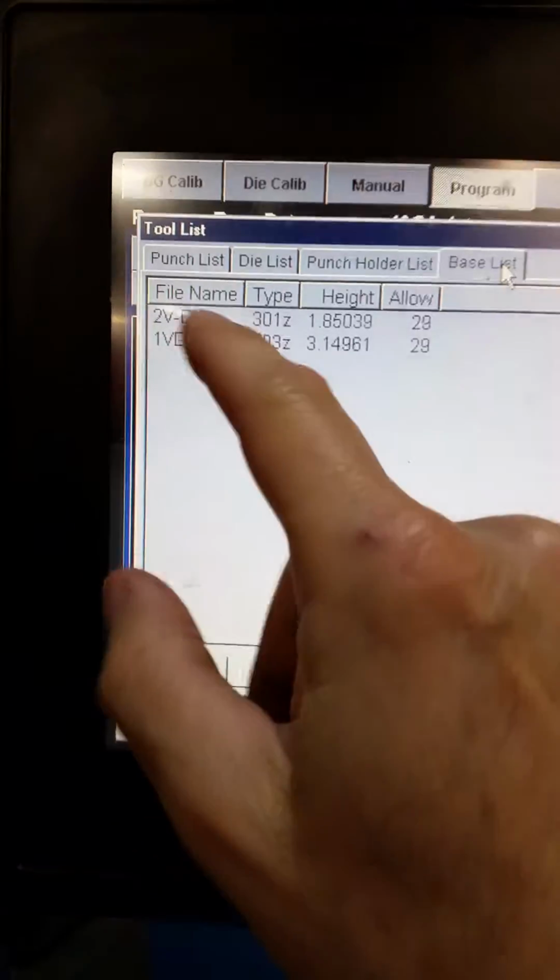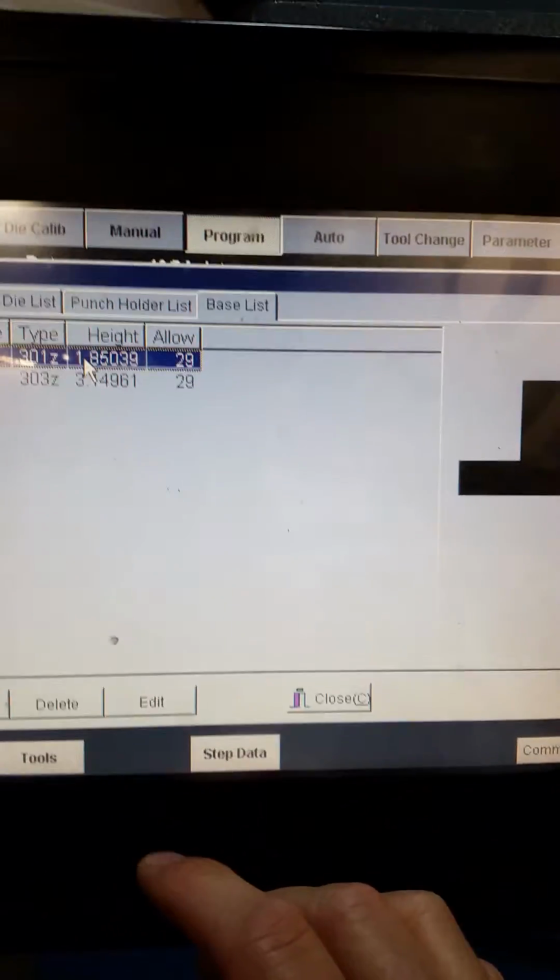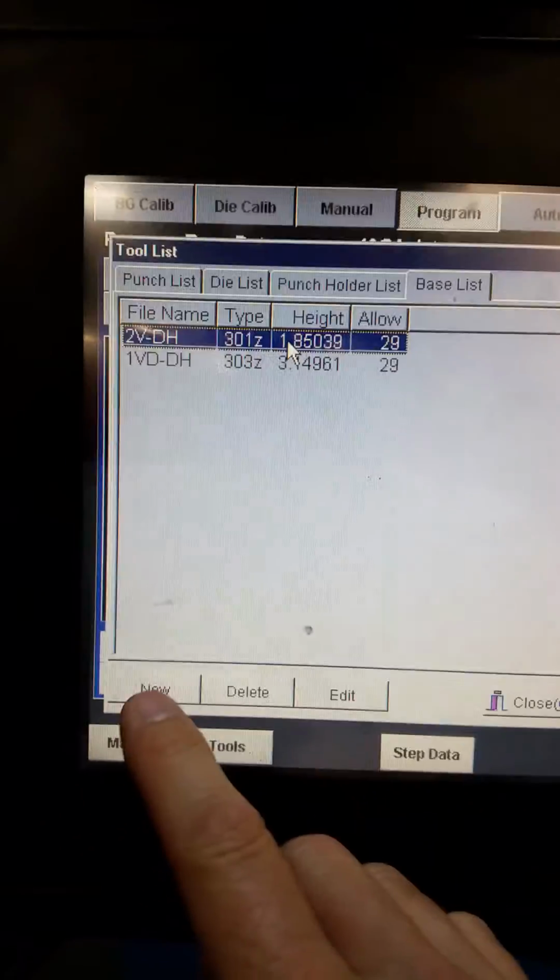And of course, the base list, the actual base you use to hold your tools. This is the most common one, obviously, for your 2V dies. You can create a new one, again, by pressing the new button.